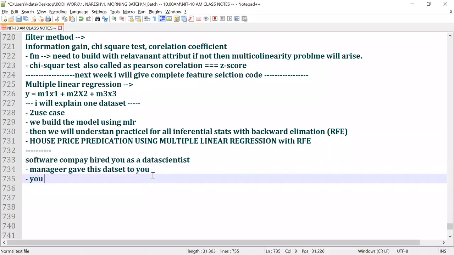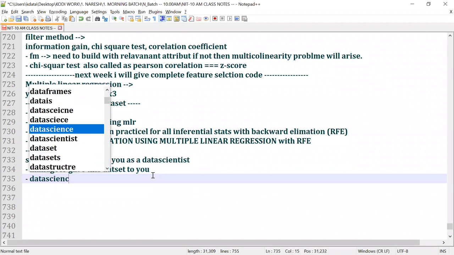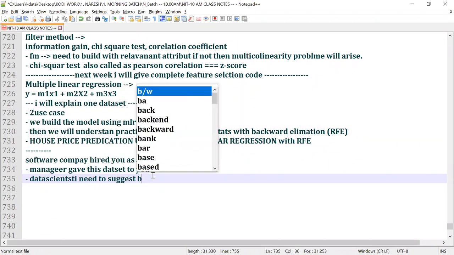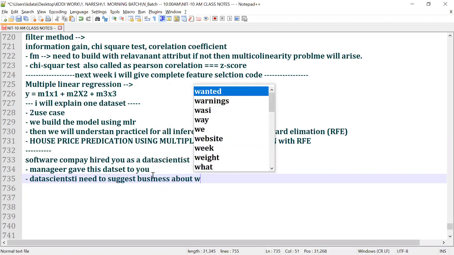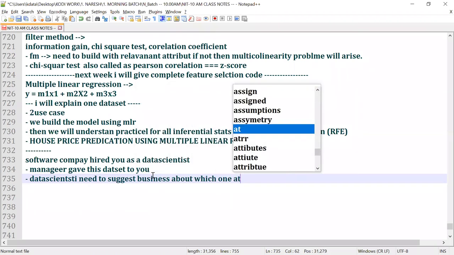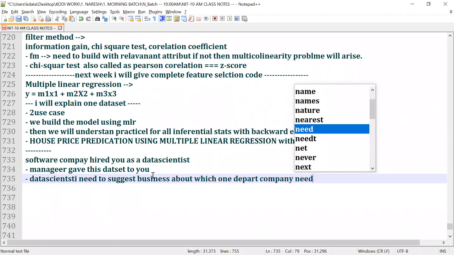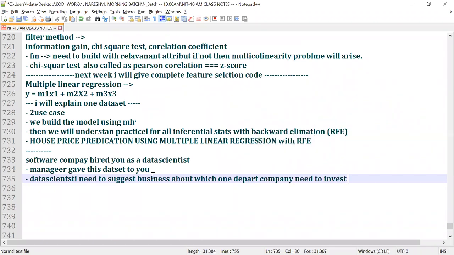The problem statement is that the data scientist needs to suggest to the business which one attribute or which one department the company needs to invest the money in. Guys, I hope you understand. Clear what exactly the use case is?